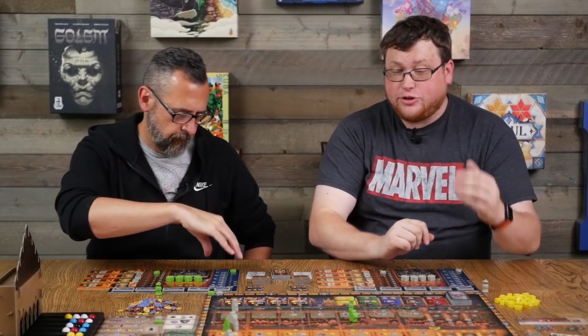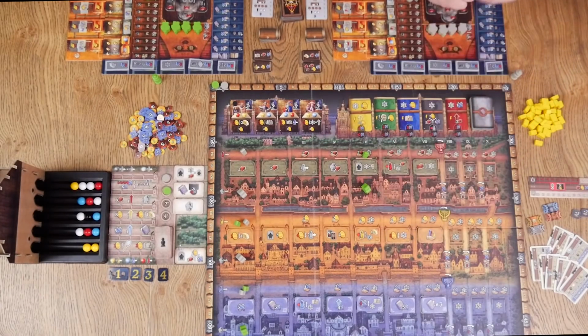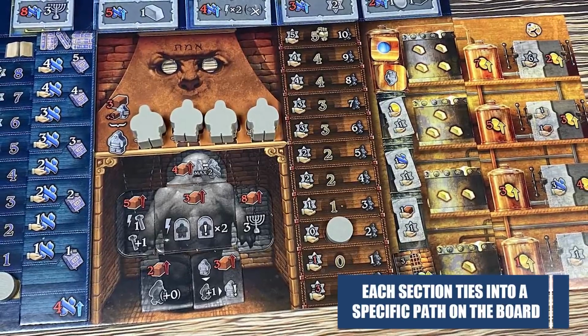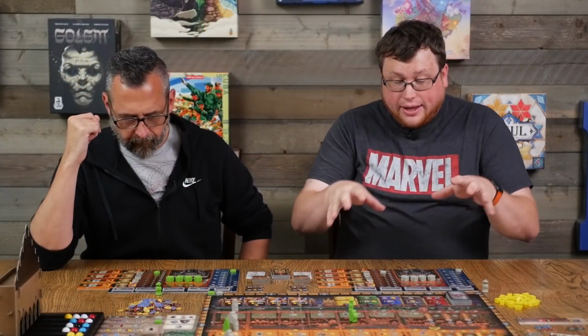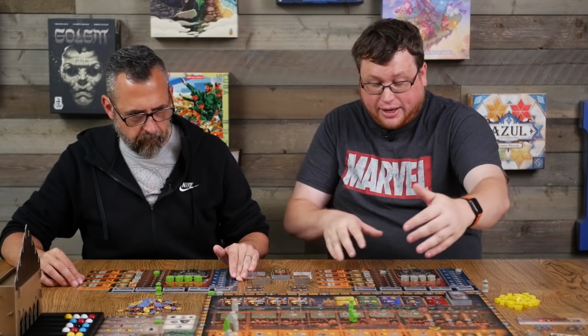Because the game is divided into 3 tracks. You have this red track, this yellow track, and that blue track. And those tracks are represented by your player board. You have the blue side of your player board, which represents your study of magic. You have the red section, which is your golems, your creation and upgrading of golems. And then the right side is your artifacts. You're trying to melt down gold and create artifacts. And so each one of these 3 tracks ties into one of those 3 sections of your player board.